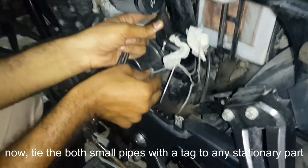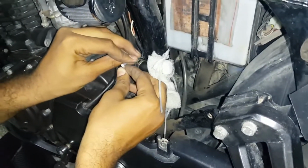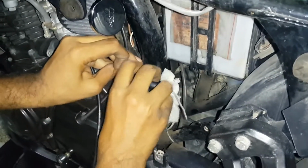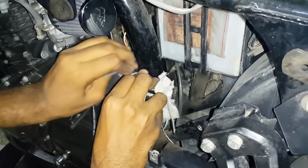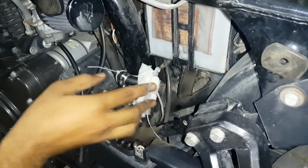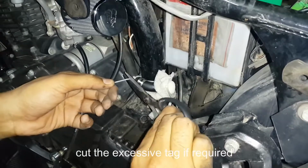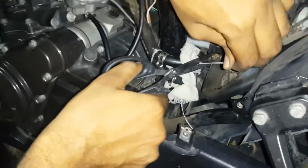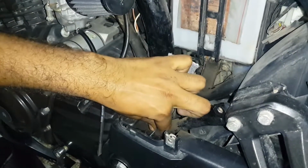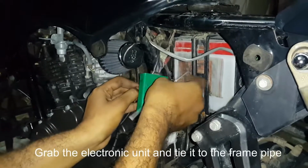Now, tie the both small pipes with a tag to any stationary part. Cut the excessive tag if required. Now, take a big tag, or tie two tags each other, like shown in video. Grab the electronic unit and tie it to the frame pipe.